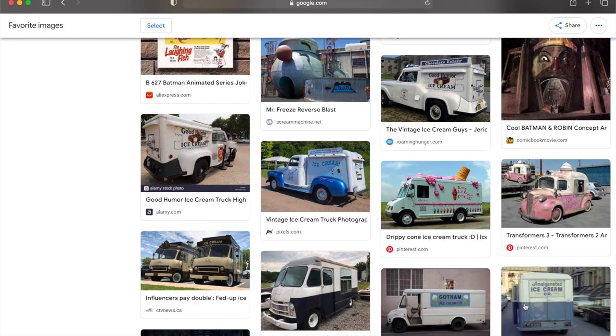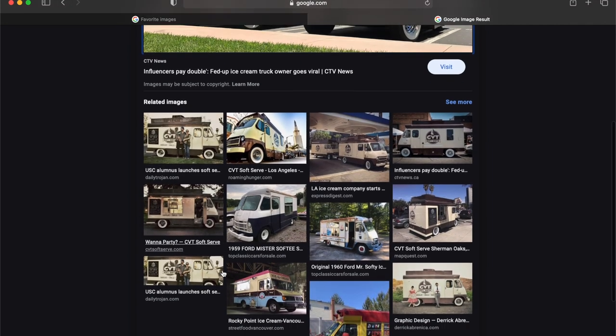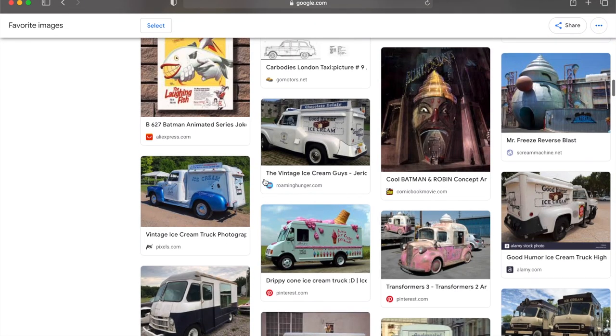This one here is what I was first inspired by. It's from the Batman television series. This is what I wanted to make, but found no other pictures. Then I saw this one and I really liked the shape of this one, but I wasn't truly in love with it yet. That's where most of my inspiration comes from when making this. And I really liked the uniqueness of having ice cream involved somehow in my model.